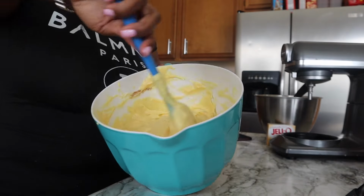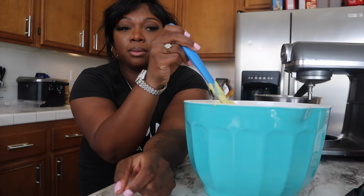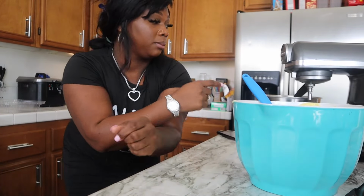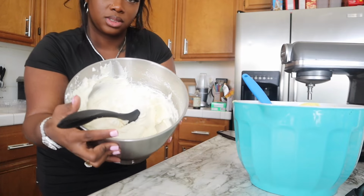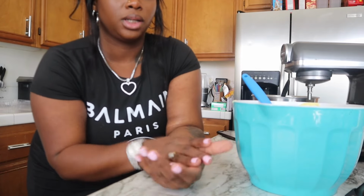This is the pudding, y'all. Okay, so y'all, I'm done with the pudding. I made the whipped cream. Y'all saw the whipped cream. This is the whipped cream. Now I'm about to cut up the bananas and start layering everything.